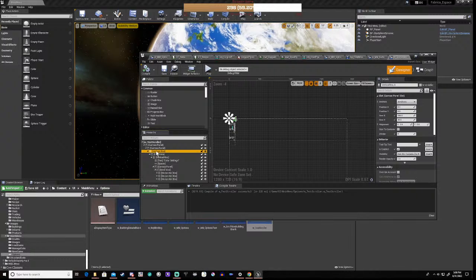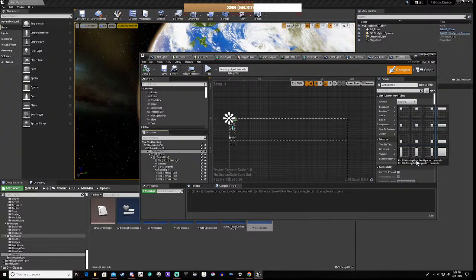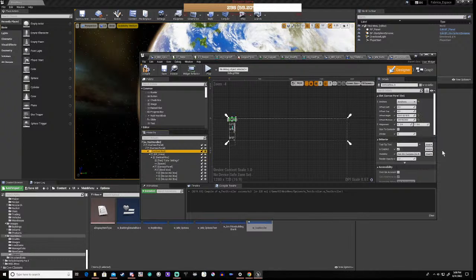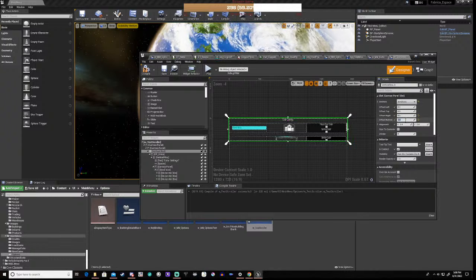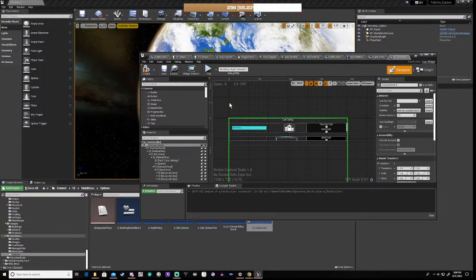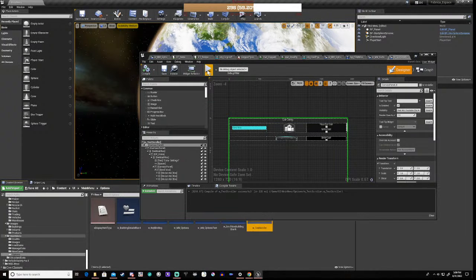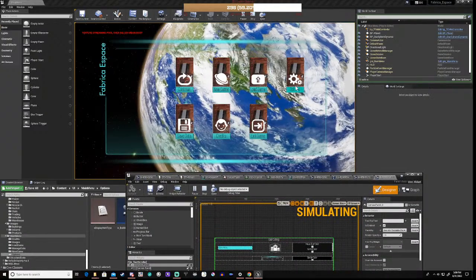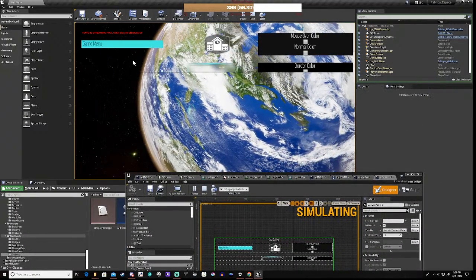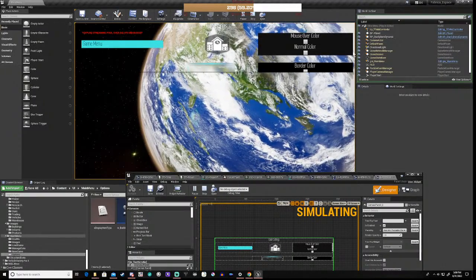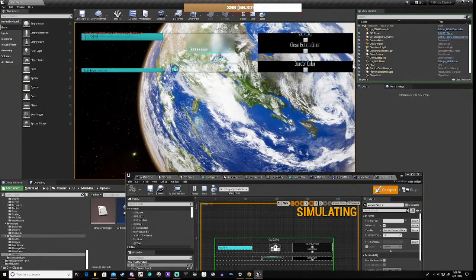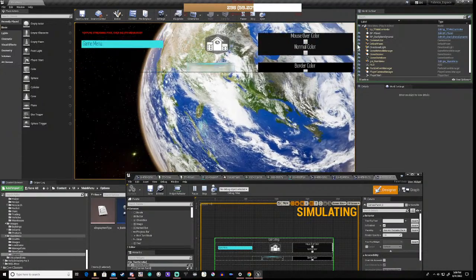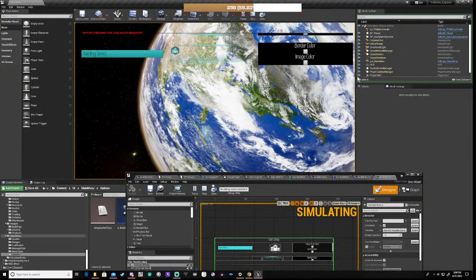So this vertical box should be like that, right? So now that's given us our thing, right? This is what we're looking for.